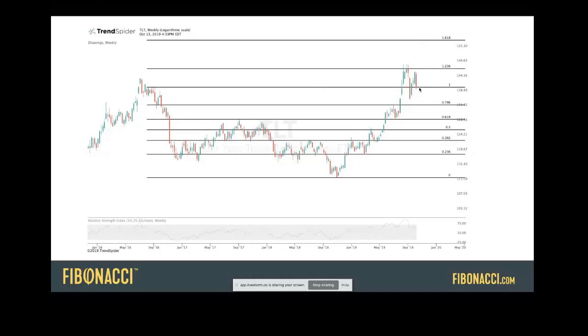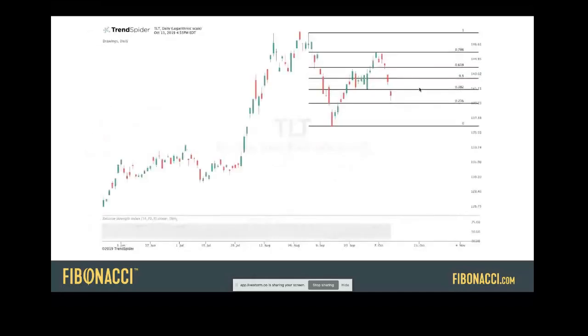Last slide that I want to show you as far as a chart goes is the same exact chart of TLT. This is the ABC correction I just pointed out. This is the tail end. This is the daily chart now beginning in September. And what I have done is I have applied Fibonacci from the peak in early September down to the recent trough in the second week of September. And again, Fibonacci here is very applicable.